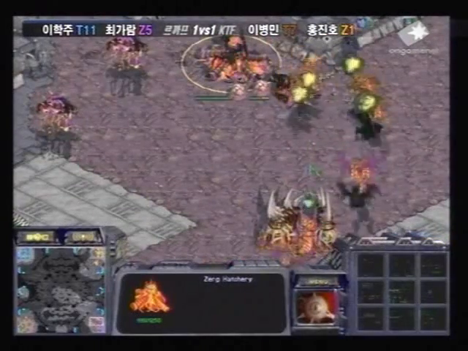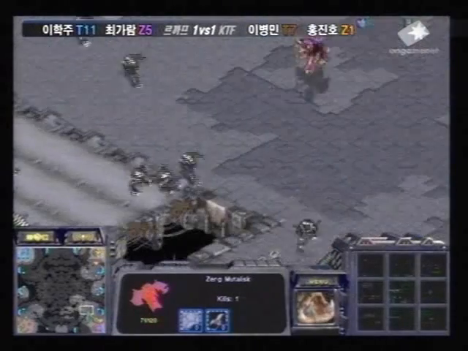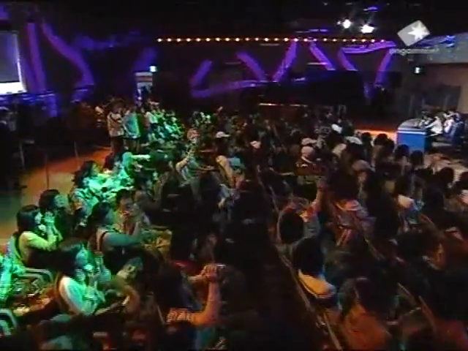It looks like Mutalisks from Yellow going in to attack Shinhwa's base. Shinhwa is not going to have enough Mutalisks left, and in Zerg versus Zerg, if you don't have enough Mutalisks, you're not going to have spore colonies because you're just not going to have the expense. Yeah, and now Lecaf GGs.